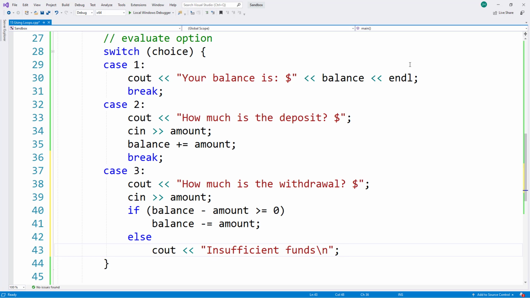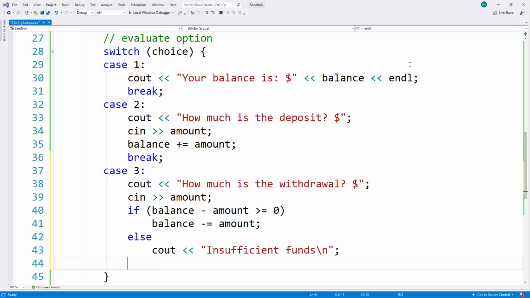But on line 43, I am displaying a string literal on the screen, and I can embed a \n in that, and it just makes for a little bit less typing. But either way, it would have been fine to have said insufficient funds in the string literal, put another insertion operator, and follow that by an endl. And that would be just fine too.